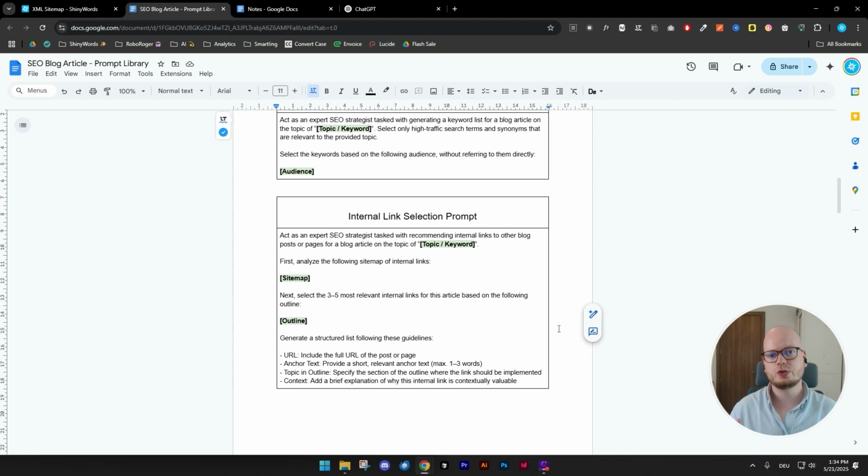The next step is to choose the right internal links for our blog article. And first of all, what are internal links? These are basically links to already existing blog articles and pages on your website. And they have two advantages. First, they allow Google to better understand the structure of your website. And also they improve the user experience. Let's say you have a blog article and in a specific section, the user wants to learn more about this topic. If you then place an internal link to a more comprehensive blog article about this specific topic, it will keep the user on your website.